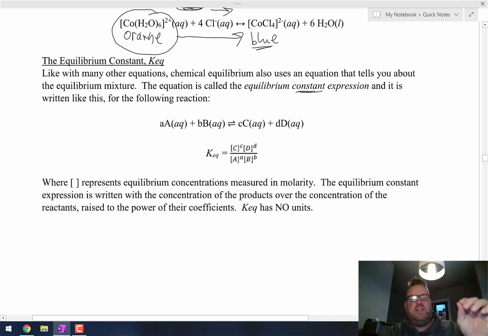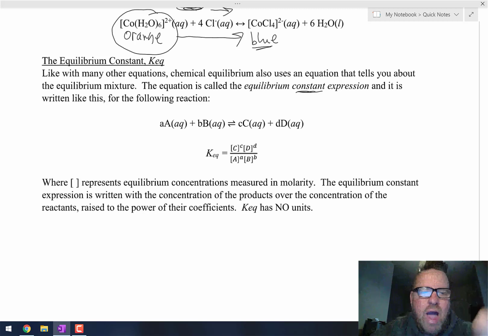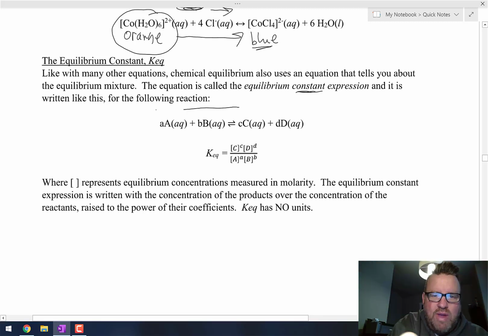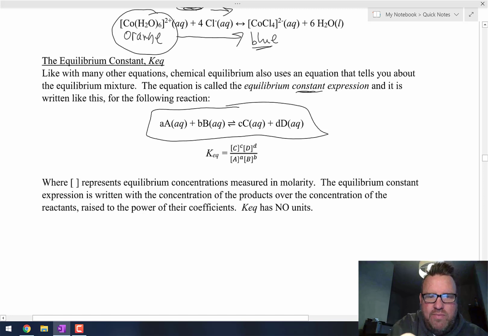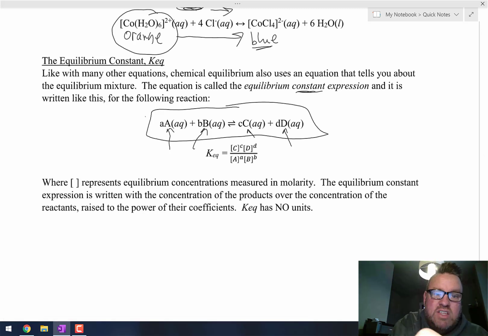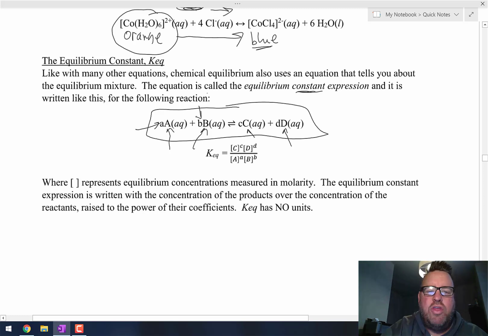So first of all, let's talk a little bit about how you figure out what the equilibrium constant is. Let's say we have a fake equation right here, where the capital A, the B, the capital C, the capital D are the compounds. That's like H2O, NaCl, NaOH, whatever. Whereas the lowercase a, the lowercase b, those are the coefficients. Those are the numbers.